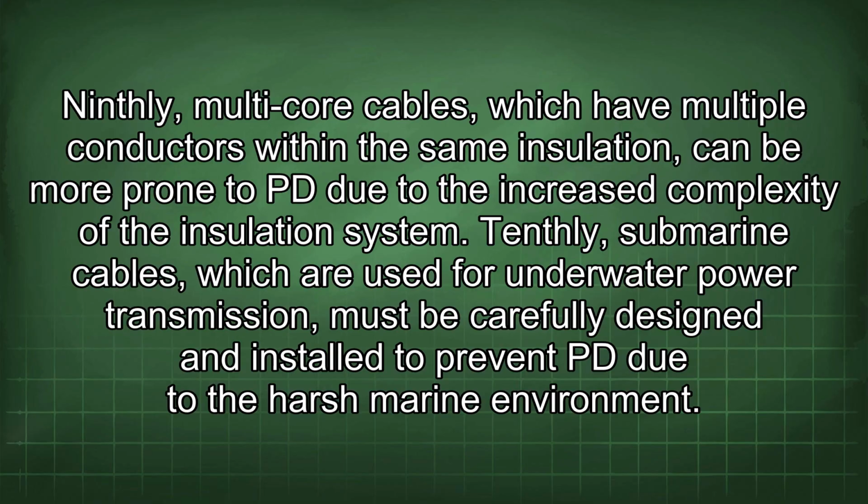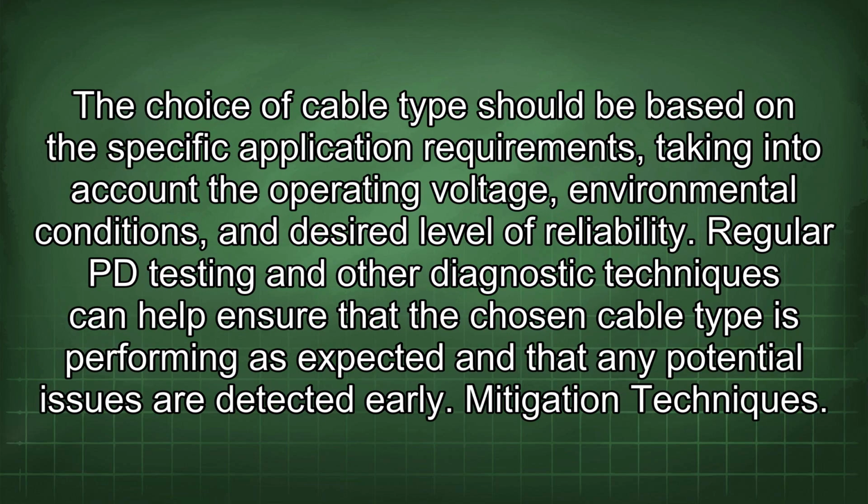Tenthly, submarine cables, which are used for underwater power transmission, must be carefully designed and installed to prevent PD due to the harsh marine environment. The choice of cable type should be based on the specific application requirements, taking into account the operating voltage, environmental conditions, and desired level of reliability. Regular PD testing and other diagnostic techniques can help ensure that the chosen cable type is performing as expected and that any potential issues are detected early.